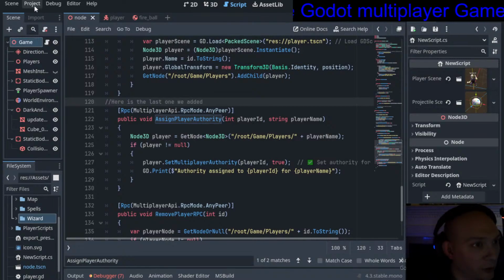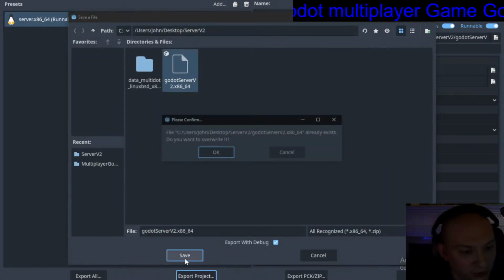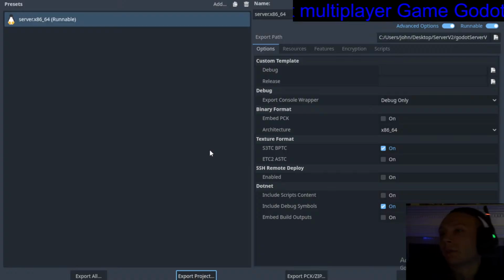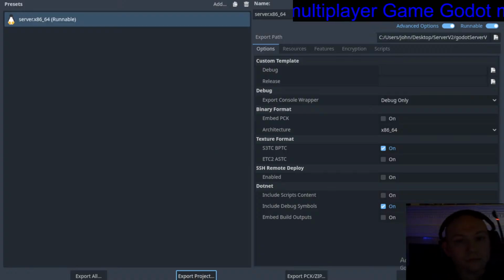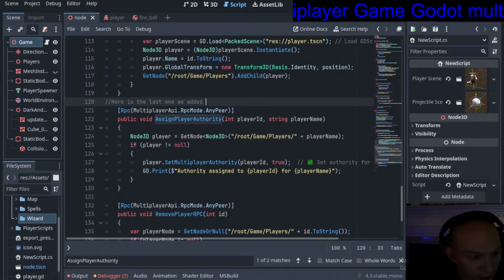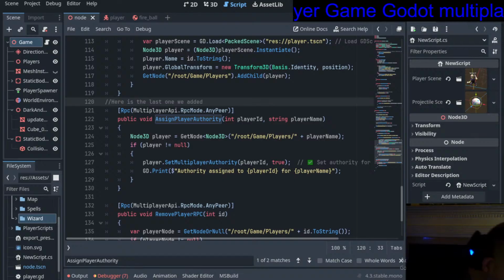Yeah, I gotta export again. Project, export, runnable, export project, save, overwrite it. Yes. And then we'll minimize it. Actually, we can close that. I gotta go to my secret terminal and upload it.